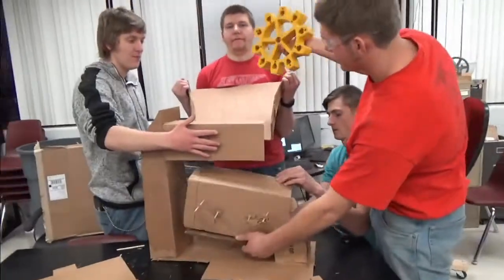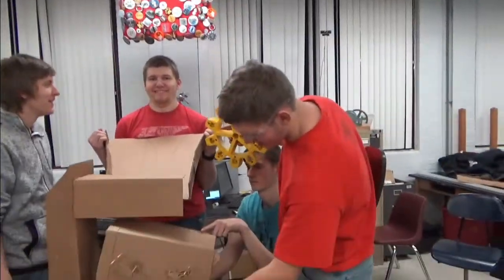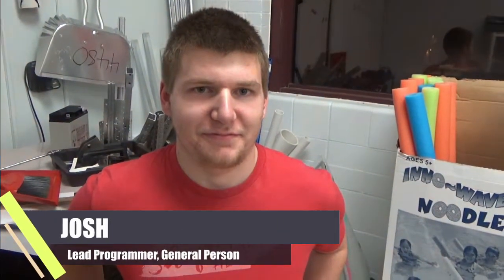So this is my idea. This is our chute. This is going to be the top of the robot and the taper. Josh's face is amazing — he always throws that out there. So Josh, a lot of people say you have a nice face. How do you feel about that?